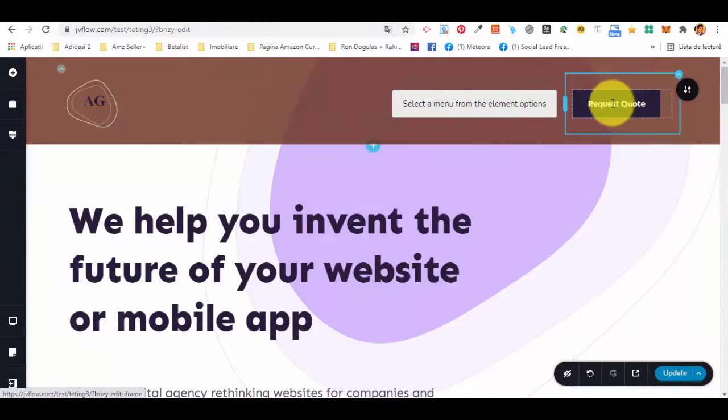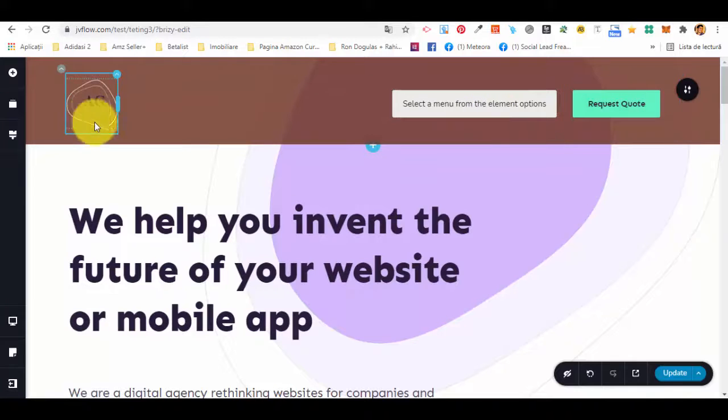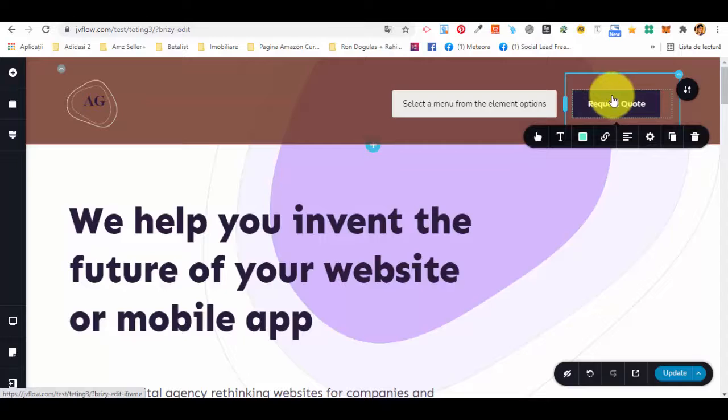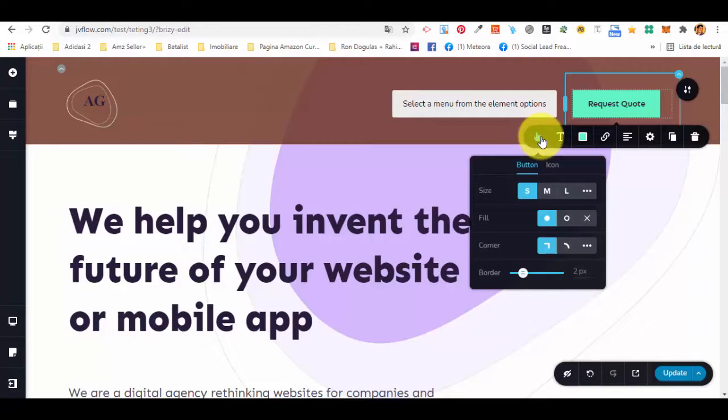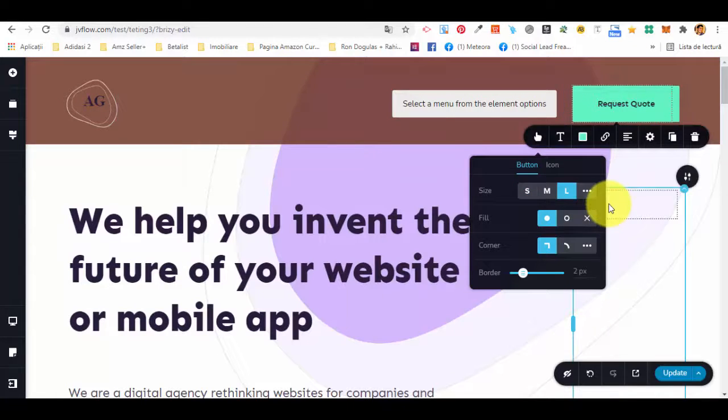Now we can also customize each of the elements, right? For example, we select the button, and when we select the button as an element, we can see that we have different options. It will say what type of element this is. We click on the type of element, button, and we can customize the element from here. For example, let's make the button large. As you can see, it has been made larger, right?